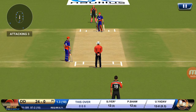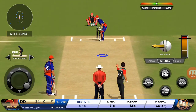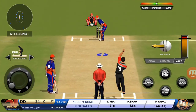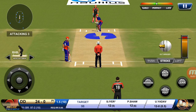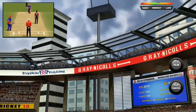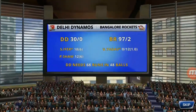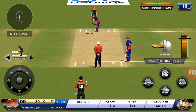Another field change — here we go, wonder where the next one is going to fly. Plays and misses. Would have been frustrating having missed out on the last one. That's straight to the field. The bowler is bowling from his favourite end. He read the length perfectly — that is a beautiful six.